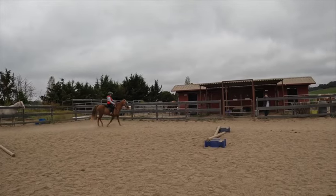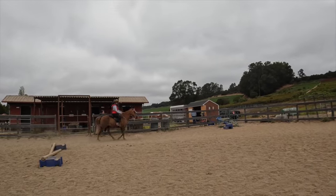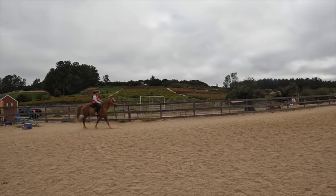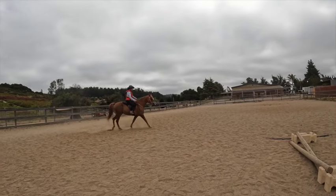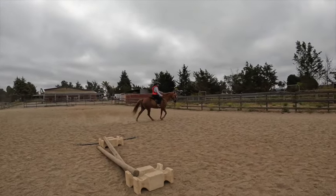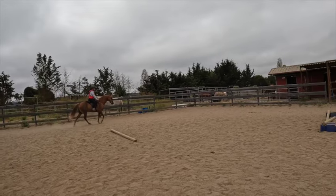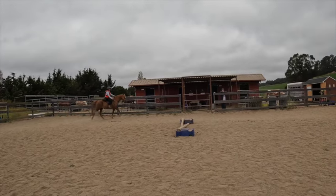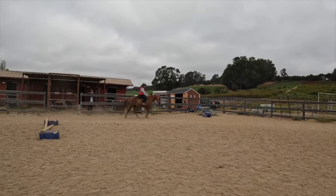So remember, as you try to add speed, his head's probably going to come up. So you want to start holding and pushing. Good with his head. Just a little more speed. Right there's good. Good job. Yep. Now he's going to probably get slower. So remember to start pushing at the horse and the gate. Bring his head a little lower. So hold, but push with your leg or clock. Good job. And then release. Good job. Yep. Keep going. Yep. Get his attention back on you because he's browsing.